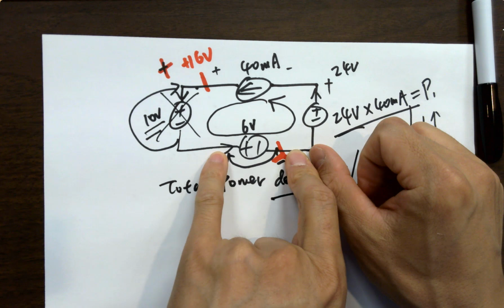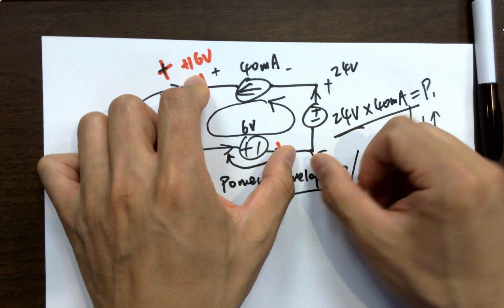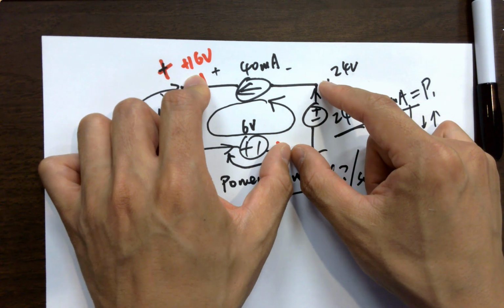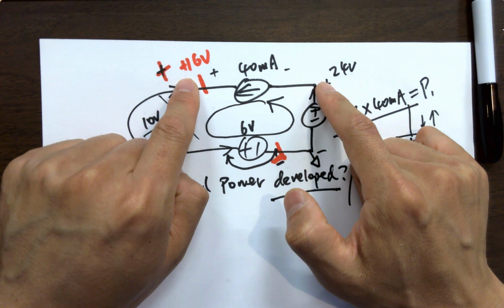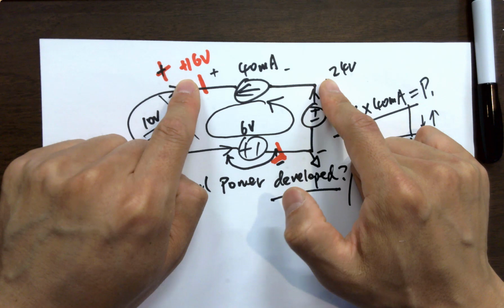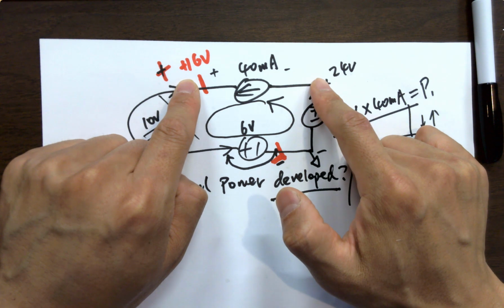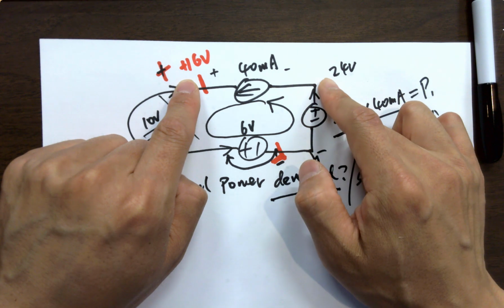And here, 16 volts, and here, 6 volts and 16 volts. That's the 16 volts difference. From here to here, 24 volts difference, okay? If I use the same baseline, I'm just looking at the node voltage. Which one's higher? Which node is higher? This is higher, right? So this node has a higher potential compared to here. If we compare to the same baseline, this one definitely has a higher potential.